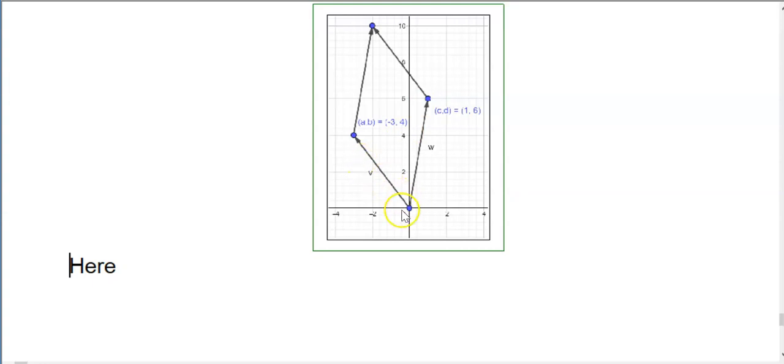But my claim was just that this oriented area, if I take AD minus BC, I should get a negative number because I want to record, and it turns out this is very useful sometimes, the fact that the way I'm labeling this matrix is something where the direction of rotation from V to W is clockwise. Okay, so you might want to do it yourself.